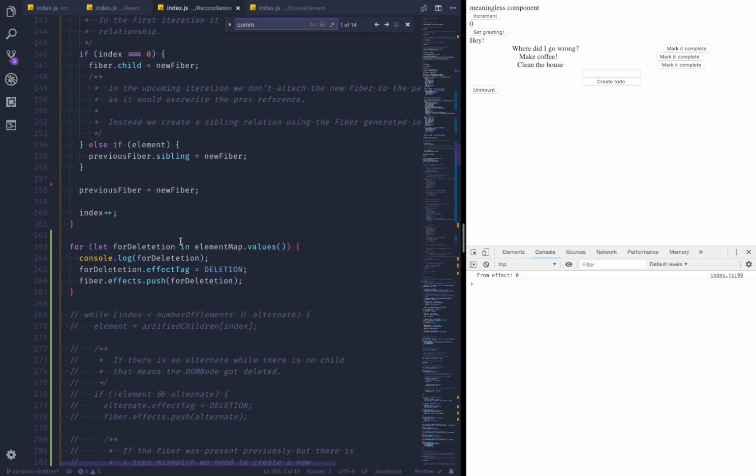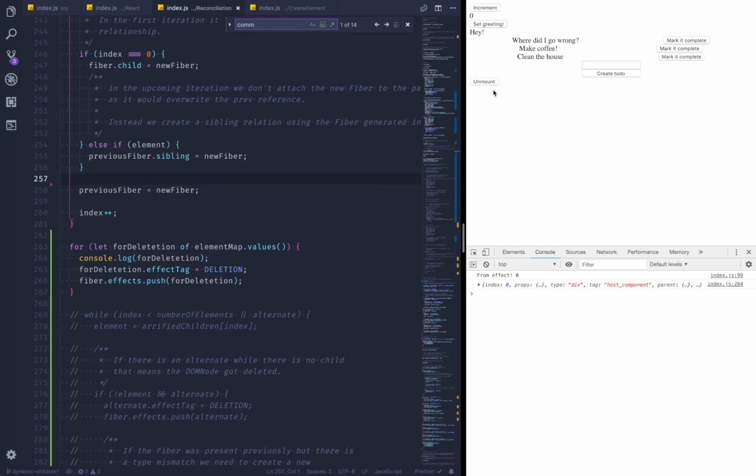So element map dot values, or maybe it's an of. That's embarrassing. I have no idea. Yeah, it's an of.